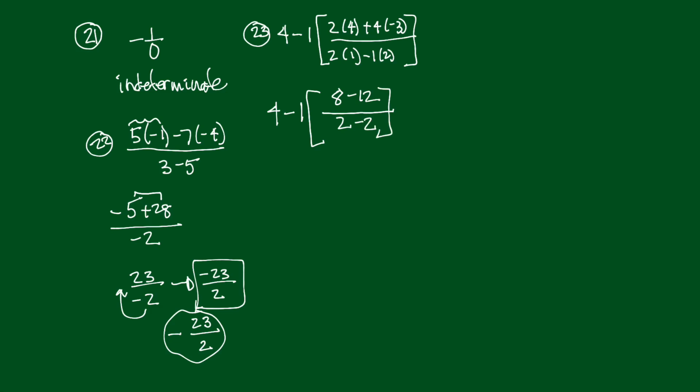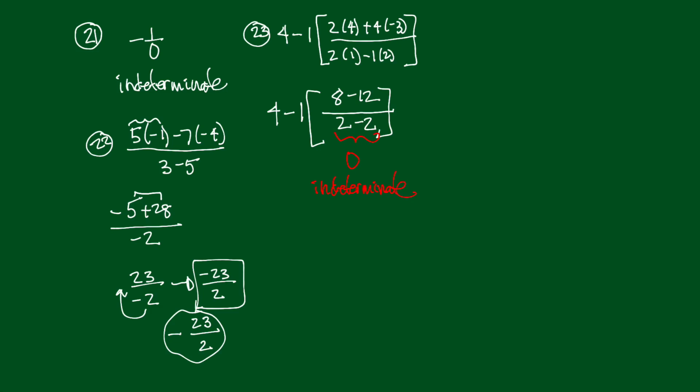Oh, you see what's going on here? Let's just check that. 2 times 1 is the 2. -1 times 2 is -2. Now, I don't really need to do anything else here. What do you see about this one right here? That's 0. So you're trying to divide by 0, and we don't do this. This right here is a 0. Indeterminate.